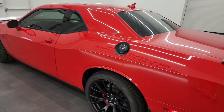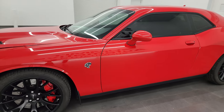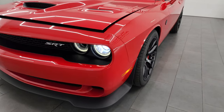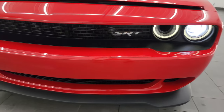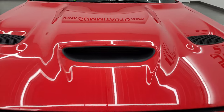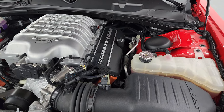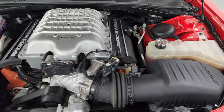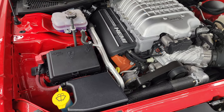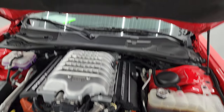I would personally like to thank you for checking out the video today and hopefully from this HD video you've been able to verify the quality, condition, options, and cleanliness of this car all the way around inside and out. There are those HID headlamps and LED running lights. Under the hood we have the 6.2 liter supercharged V8 Hemi engine — the engine bay is very clean, runs very smooth. This car has been fully safetyed and inspected by our service shop, with a fresh oil and filter change and all fluids checked and topped off. This car is 100% ready to go.